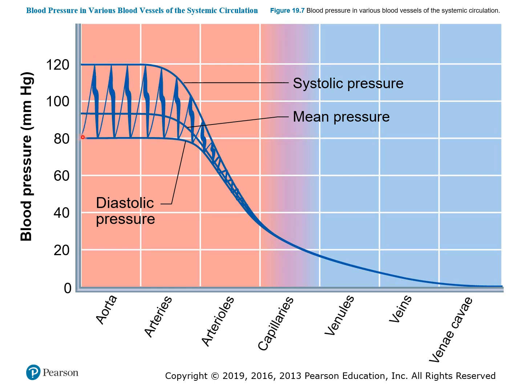And then when the heart relaxes, we get the diastolic blood pressure, which is 80 millimeters of mercury. And this difference between the systolic blood pressure and diastolic blood pressure is known as pulse pressure. So what is pulse pressure? Pulse pressure is systolic pressure minus diastolic pressure. So in this case, if I take 80 from 120 millimeters of mercury, it will be 40 millimeters of mercury. And this pulse pressure is responsible for the pulse we feel.